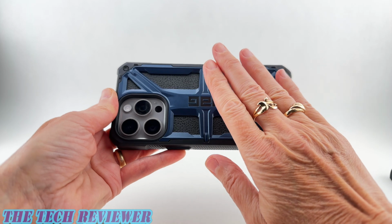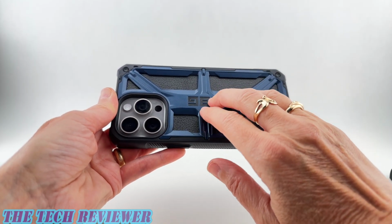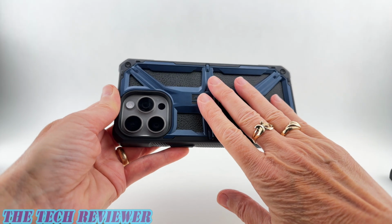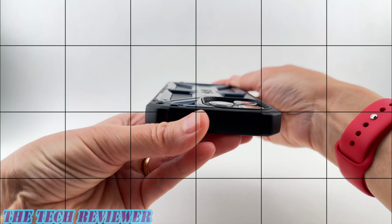This case is going to be compatible with wireless charging, but it's not going to work with MagSafe chargers because there are no MagSafe magnets in here. And again, you've got that 20 feet of drop protection and 2X military grade. So overall, I think that this is really quite a nice case on the phone.